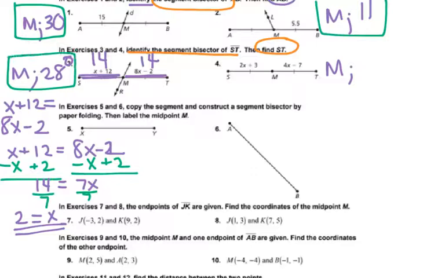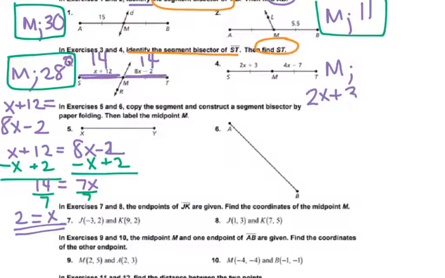And I saw a lot of people write down the equation, but they didn't actually solve it. That's why it's always a good idea to do your work on scratch paper and read directions carefully. Again, we're going to do the same thing with number 4. I'll do it over here.